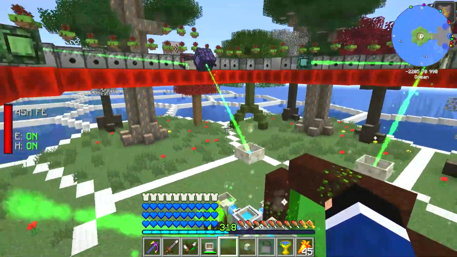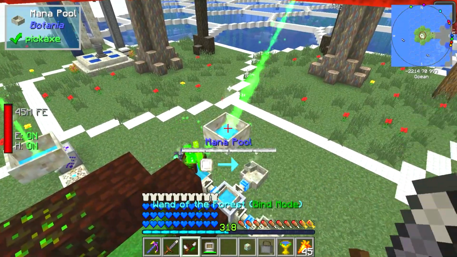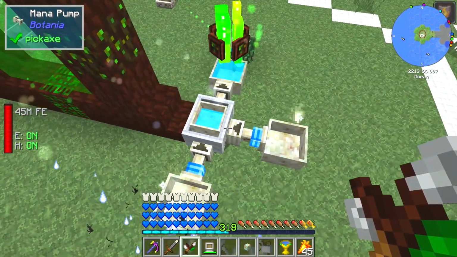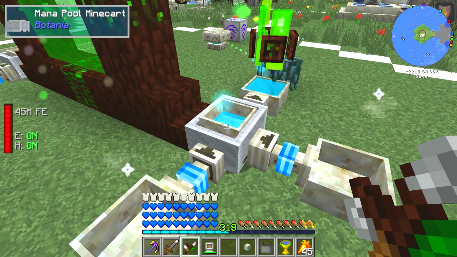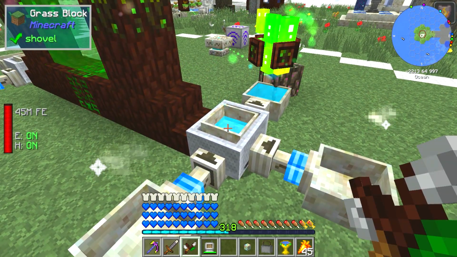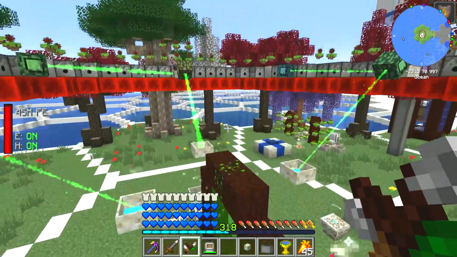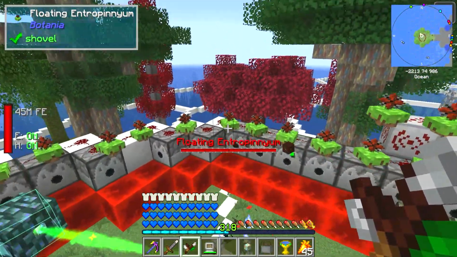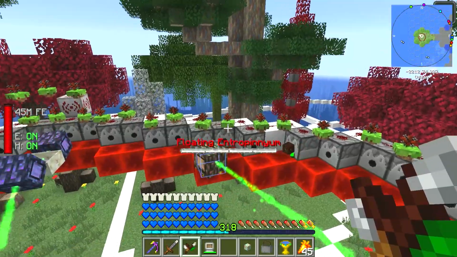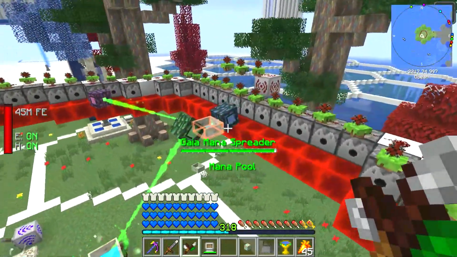Yes! No explosions! Mana is flowing into the system! How much is being made? So this is where we want to take a look at it. We can't tell with our wand what's going on, but we should be able to visually see it going up. It looks like everything's working just fine. Oh, there's still entropinium not... Oh, okay. Some of these guys, it's taking a little bit of time to transfer. Wow, a little bit longer than I thought.